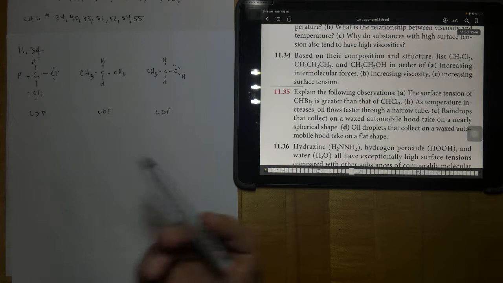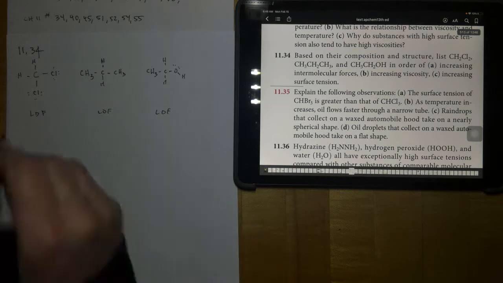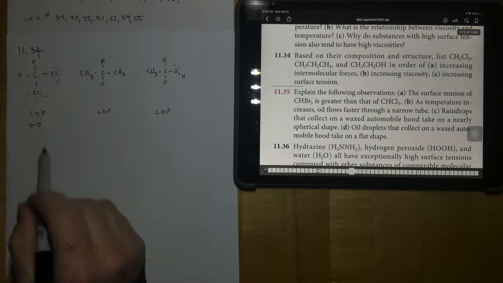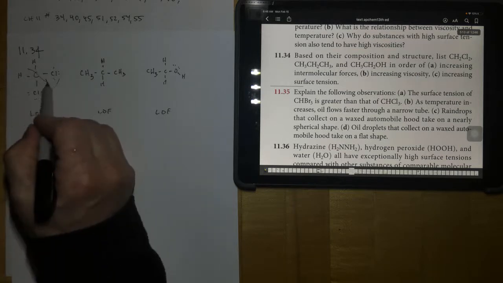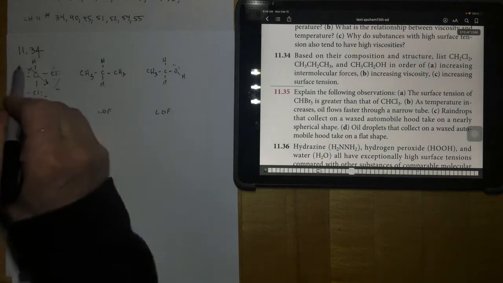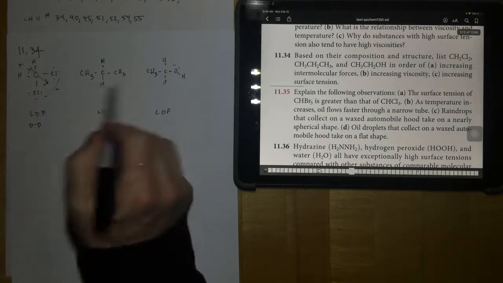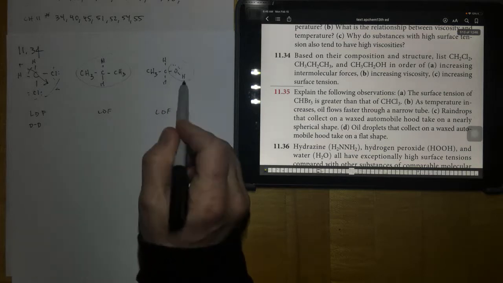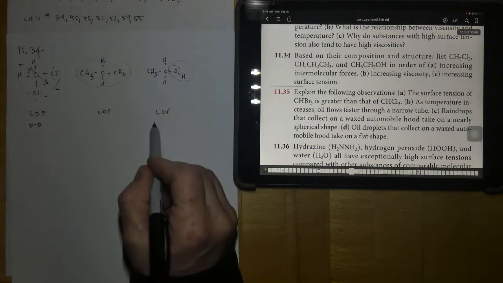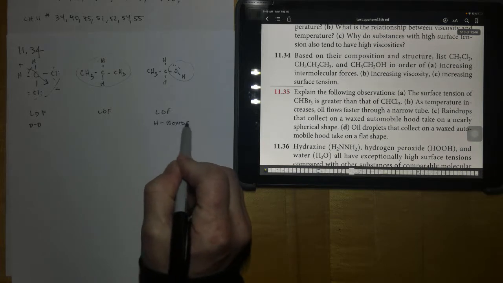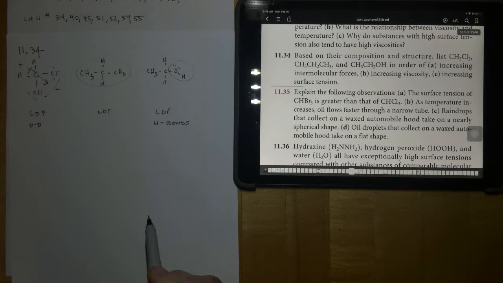But the second type of force we're going to have is a dipole-dipole force on this one because we're going to be a little bit polar. You'll see that there'll be a little bit of an attraction for electrons this way. So we'll have a little bit of a negative area and a little bit of a positive area. This guy, none of those, perfectly symmetrical. This guy right here, we got an H connected to an F, O, or N, so we not only have a dipole-dipole, but a special case called hydrogen bonds that are going to happen between these molecules.